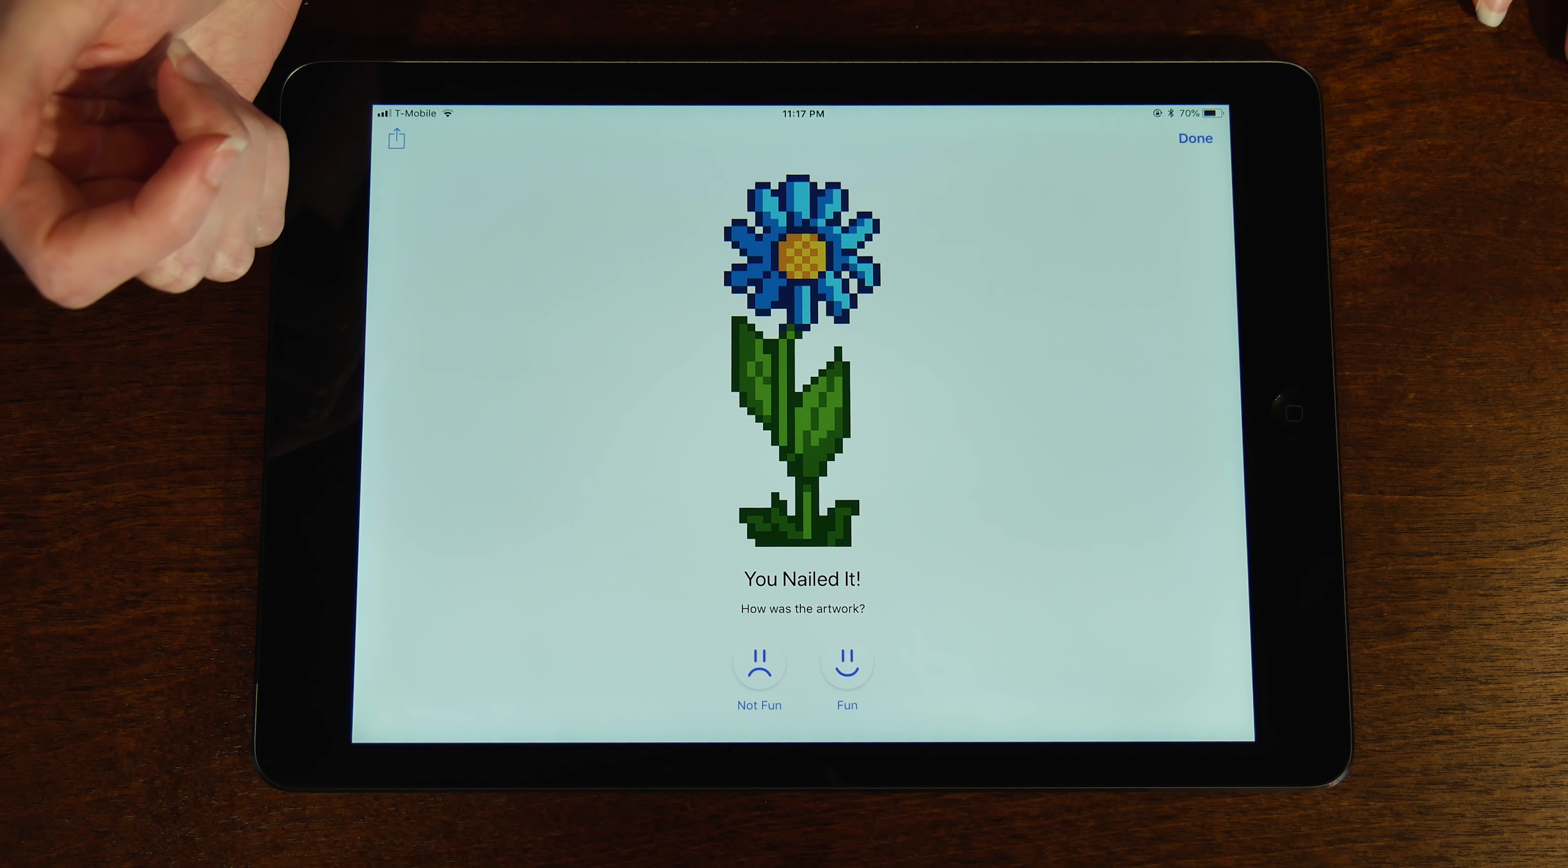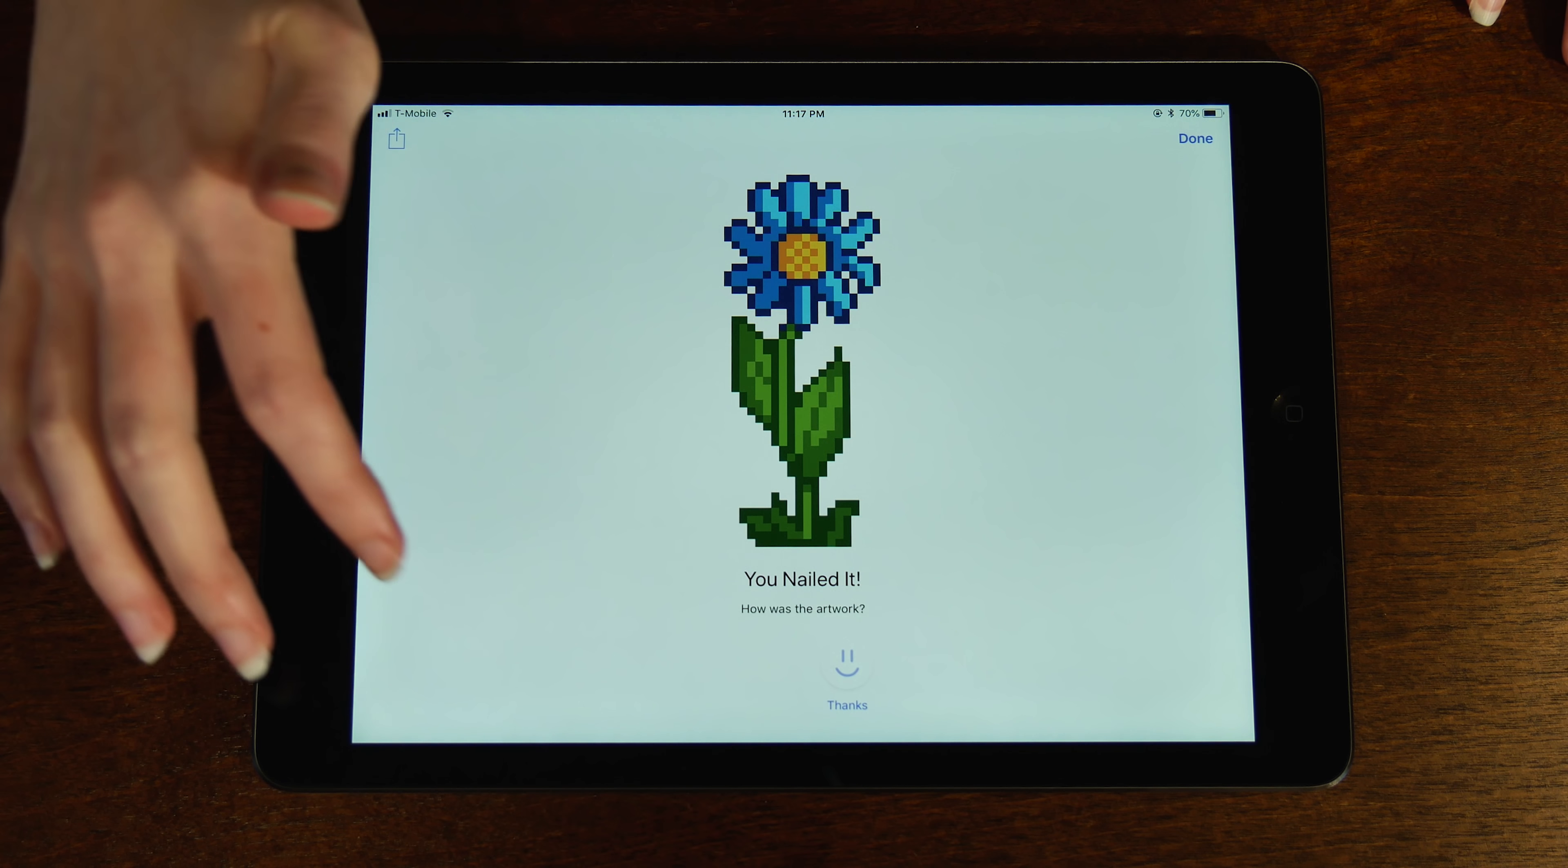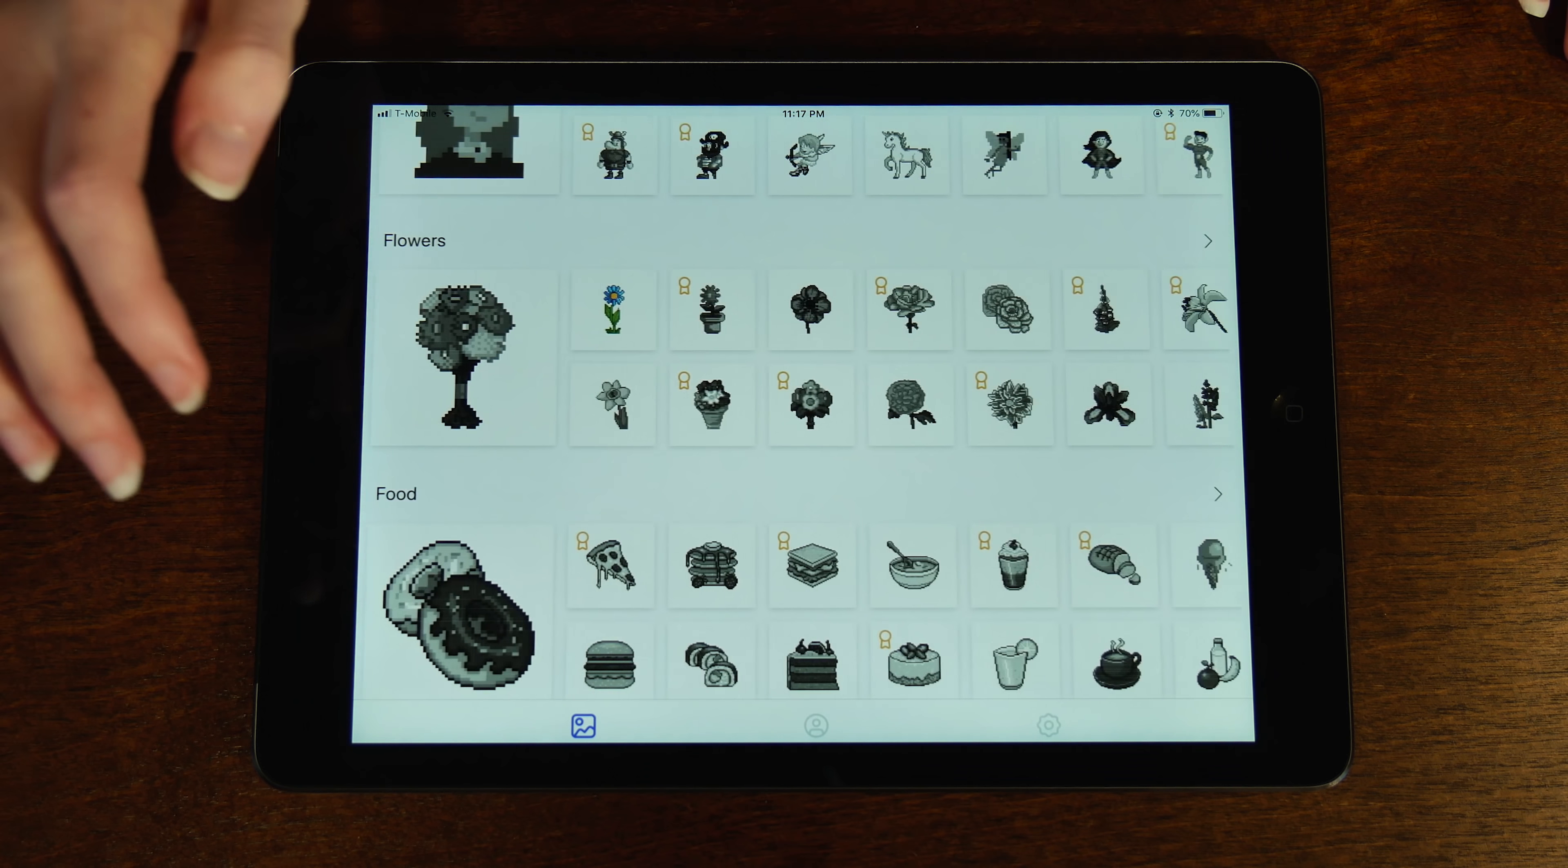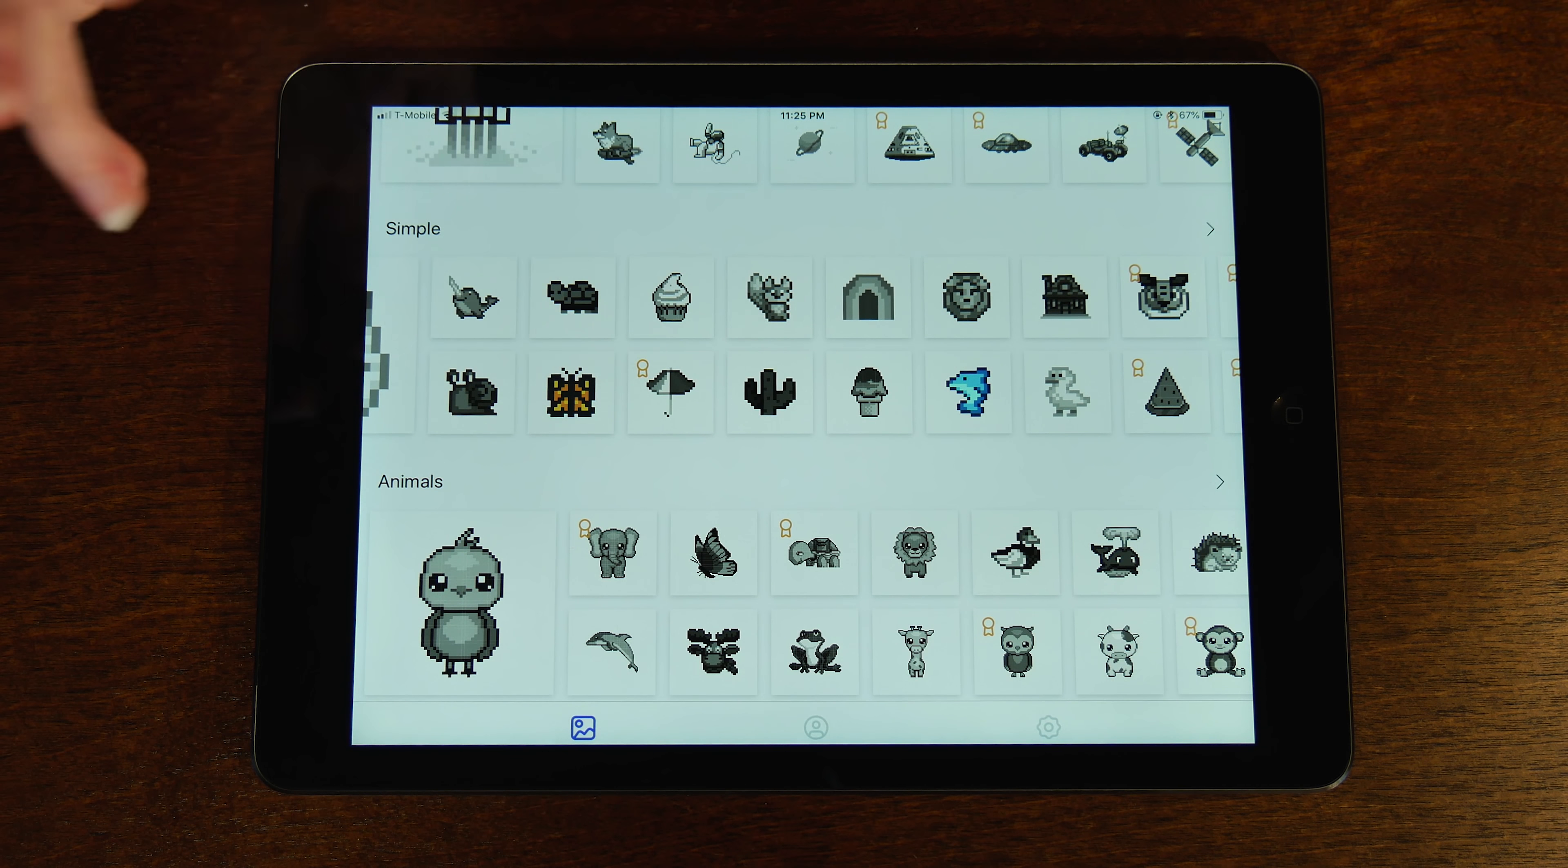There we have it. That is my second coloring complete. I think it came out quite pretty. I love the pixel art style of this. I think I'm going to finish off with maybe one more coloring, as I enjoy doing these. For our last coloring today, let's go for the cupcake.